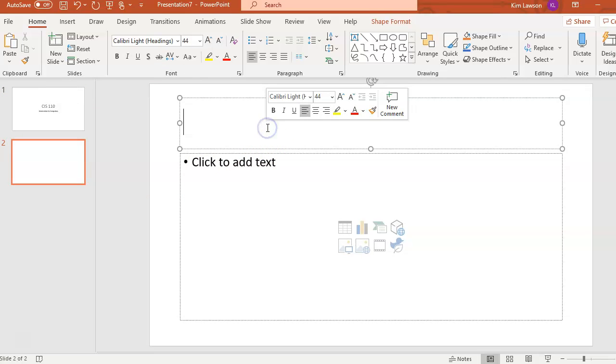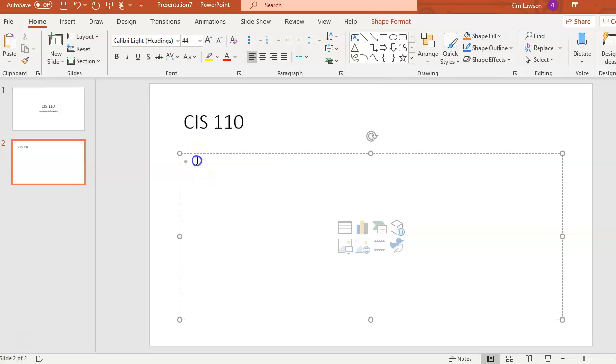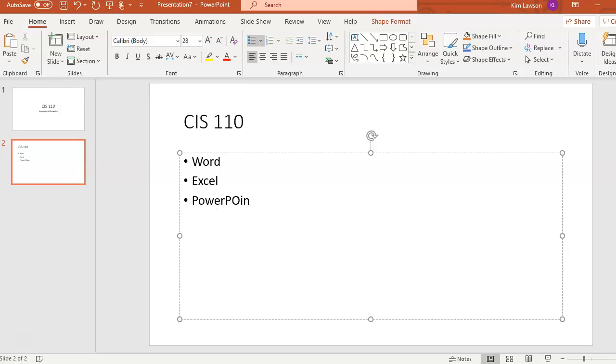And again, you see the placeholders on the slide. Now, if I click down here to add the text, the items are already bulleted. It's already in the program. So I don't have to do anything but type. Now, the content slide allows me to add pictures and tables, charts, videos, just to name a few. So I'm going to insert a picture on this slide.